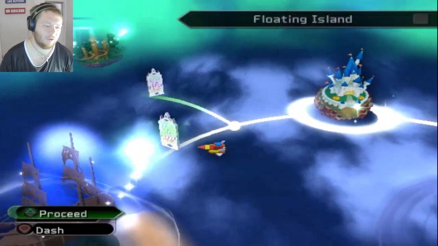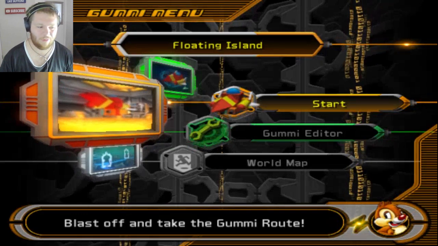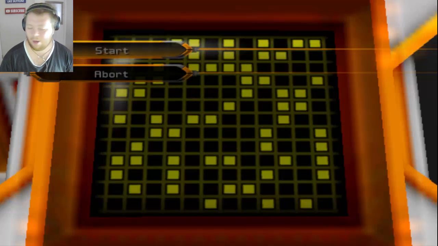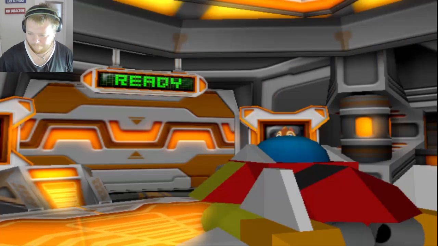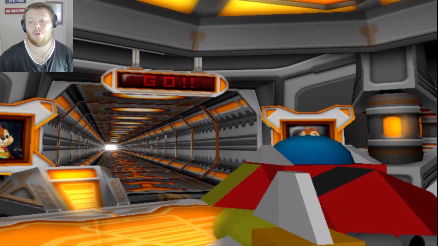Okay, now we move on to Glowing Island. Let's proceed. We gotta complete these keyhole routes in order to get to here. We're gonna do High Wind level 3. Time to blast off! We gotta clear these keyholes in order to move on.